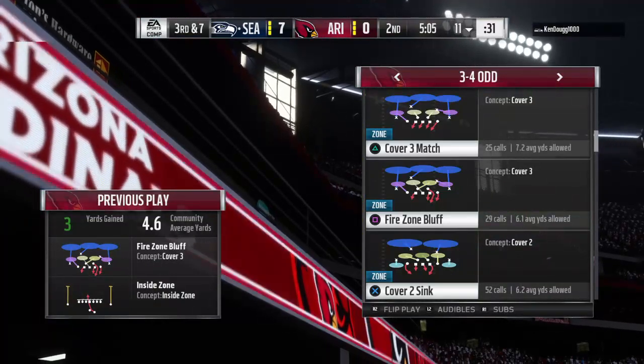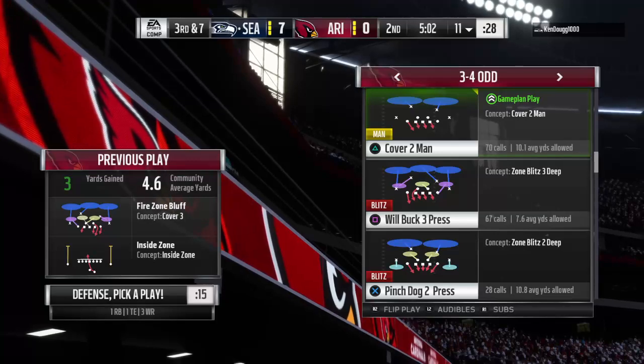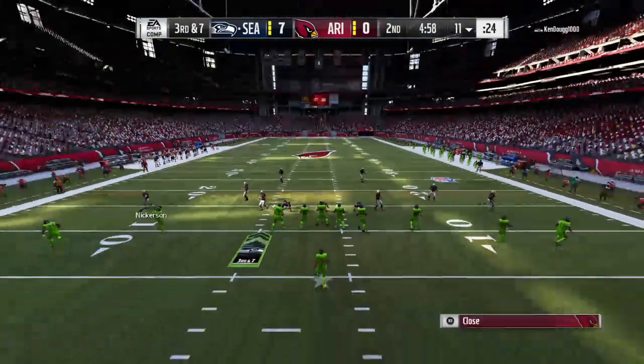Well, that's a good start to this drive on the defensive side of the ball. Force the incompletion on first down, then you're able to shut down the running play on second. Yeah, I wouldn't be surprised now a little bit of pressure going at the quarterback in the expected passing situation.